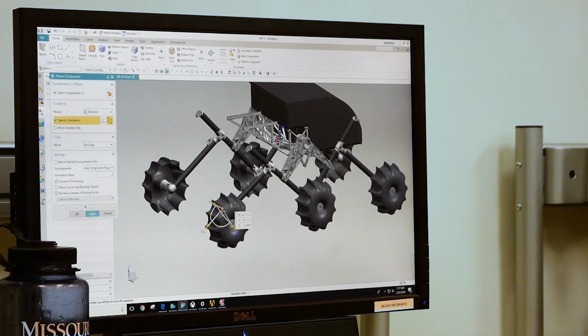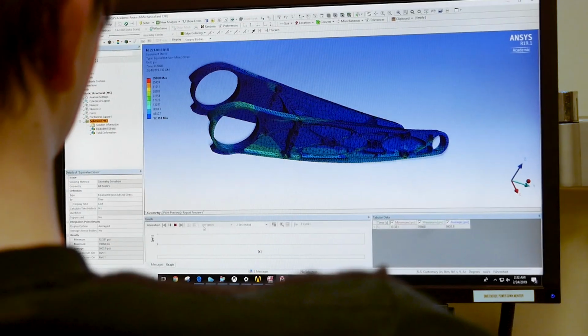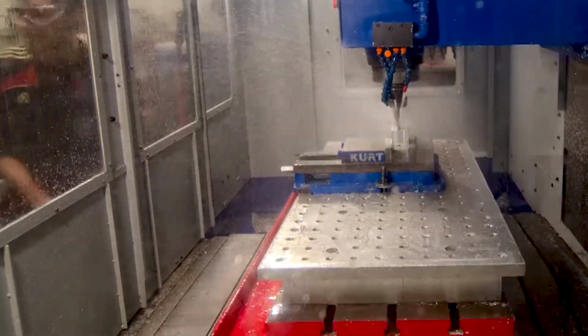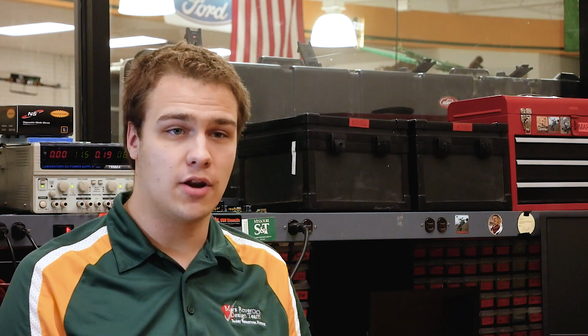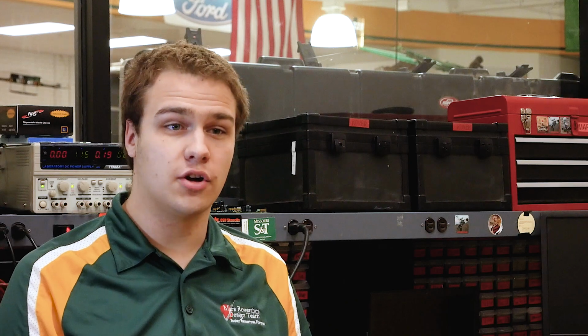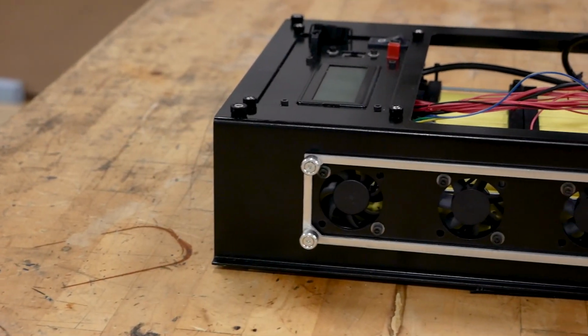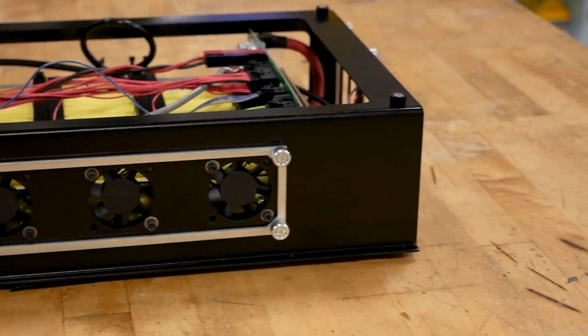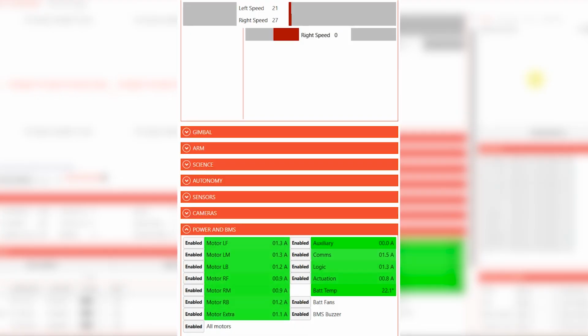These new features were developed and tested using CAD and finite element analysis and fabricated through the use of advanced manufacturing techniques. The rover is powered off a custom 8S9P 18650 lithium-ion battery pack. At 33 volts and 32 amp hours, this pack is capable of supplying power to all rover systems for over an hour of continuous operation. This system is complete with a battery management system to monitor the pack's current draw, cell voltage, and temperature throughout the task, and protect it from critical failures.